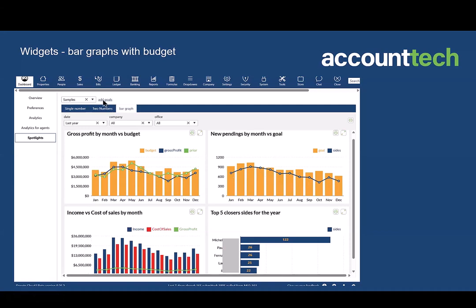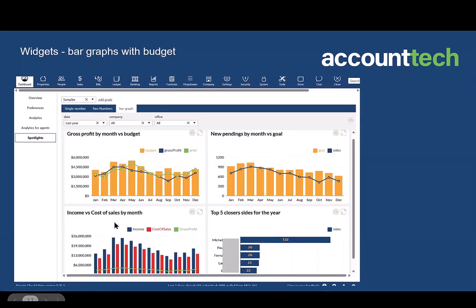As far as company goes, here is where you can add those particular goals so that you can see how you're doing. Otherwise, you can also enter in your regular financial budgets, and that will also come over into your financial version of your spotlights.